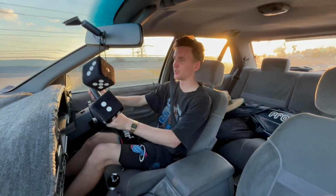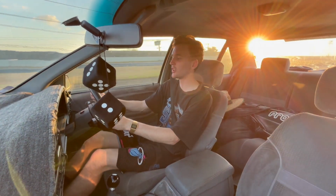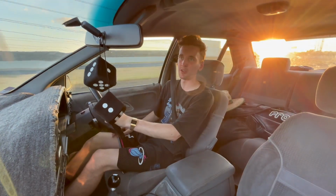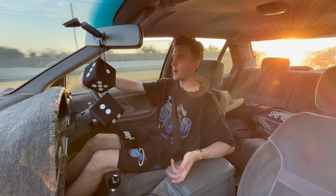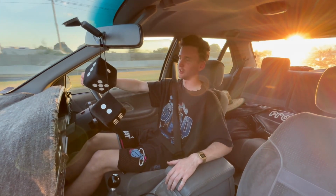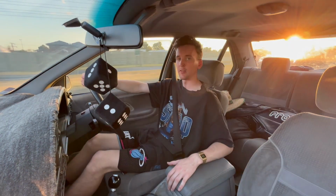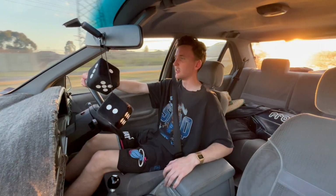This one's EFI as well, so it's not even like an old school carburetor. It doesn't matter if it's 40 degrees, you've got the clutch fan keeping the engine cool, or if it's 0 degrees and it's a cold start, no carby, direct injection, starts first click every time, probably has for the last 32 years. And you know what? That's what I love about this car. Dead reliable.